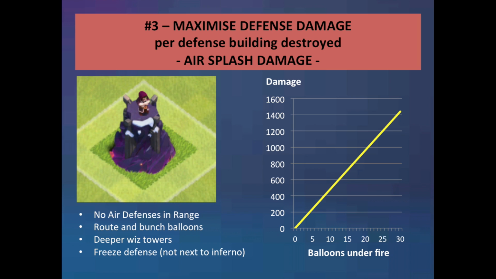Now, what that says to me is you want to be up this end of the curve, not this end of the curve. So why would you place wizard towers shallow?